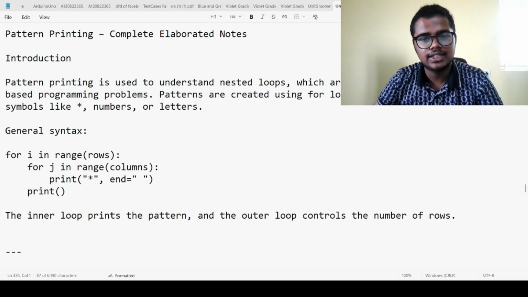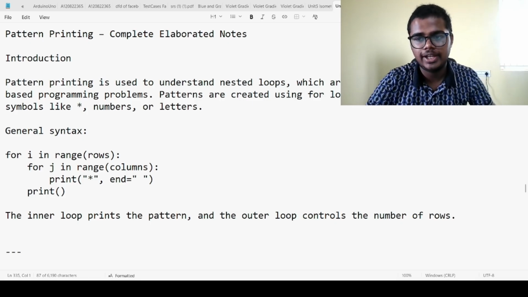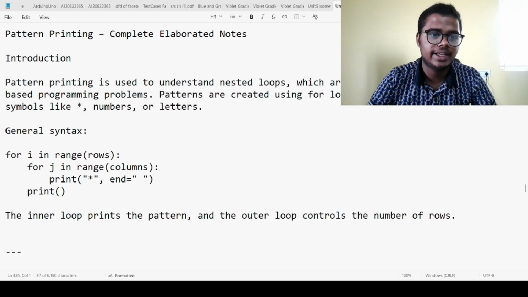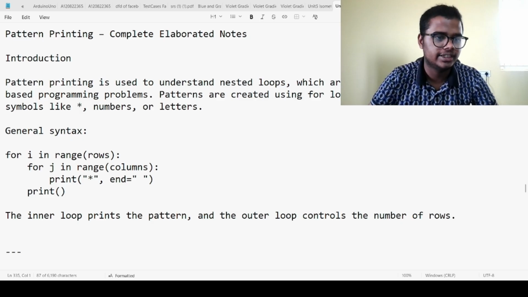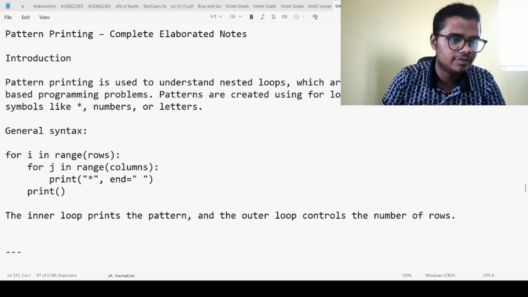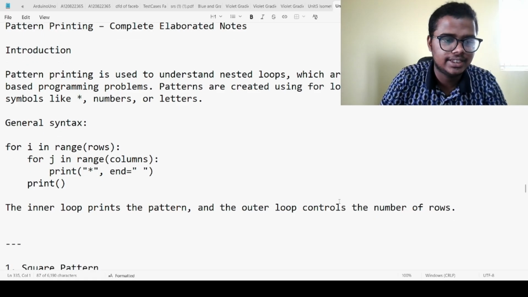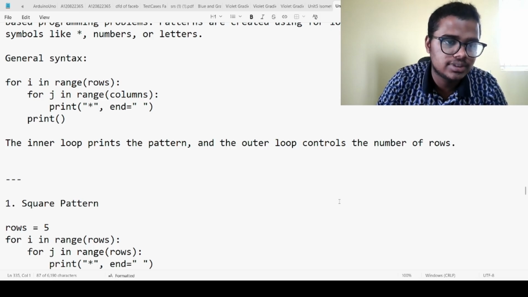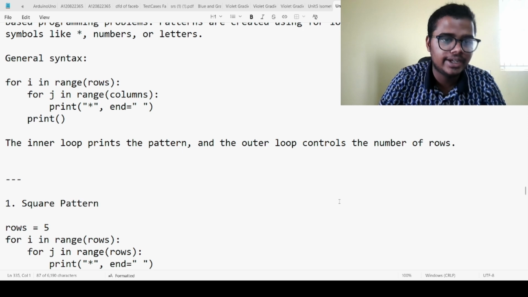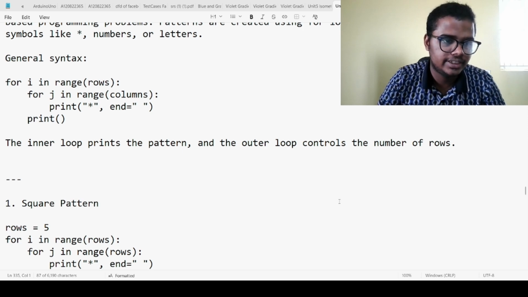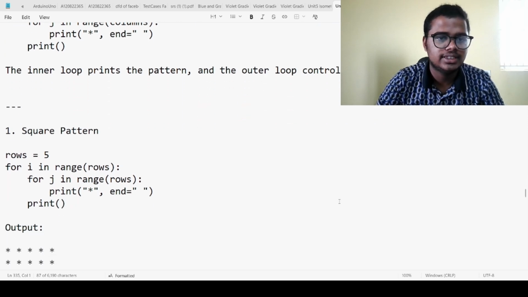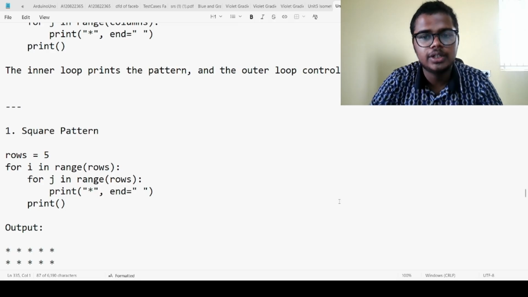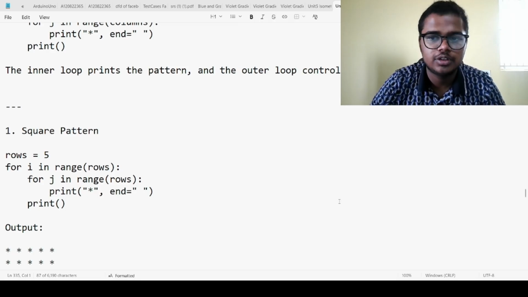Patterns are created using for loops, while loops, spaces, and symbols like asterisks, numbers, or letters. The general syntax for pattern printing is for i in range rows, then for j in range columns, then print asterisk comma end is equal to space. The inner loop prints the pattern and the outer loop controls the number of rows.